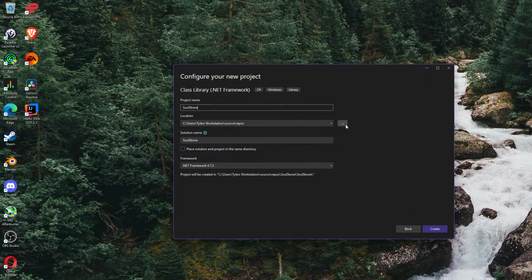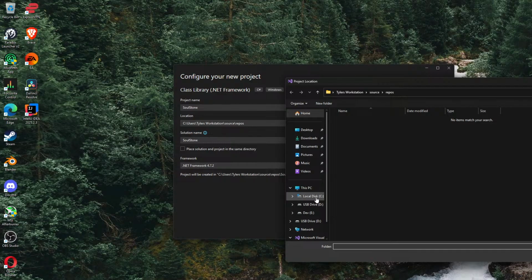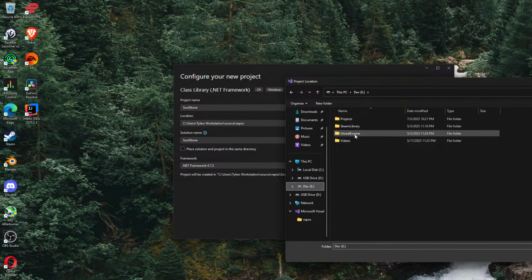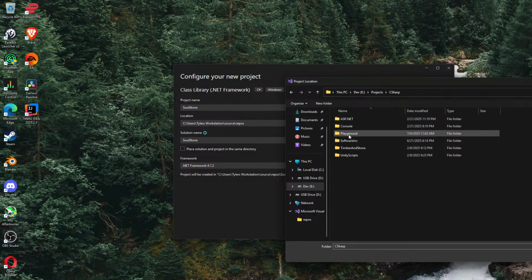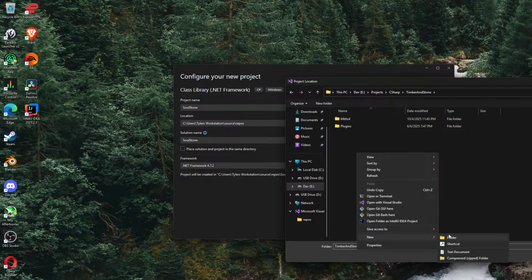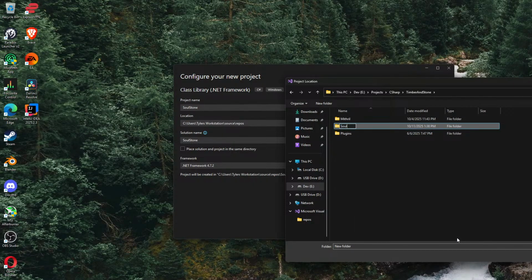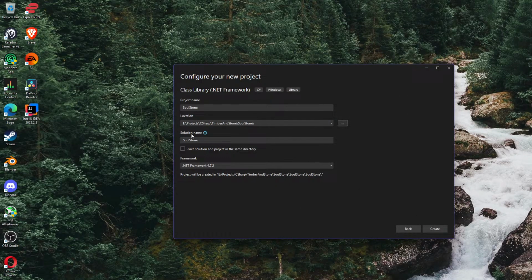Soulstone, sure. I don't know. Location of my thingy here. Yeah, because this is a mod, and then we'll just say Soul Stone, select folder, solution name.